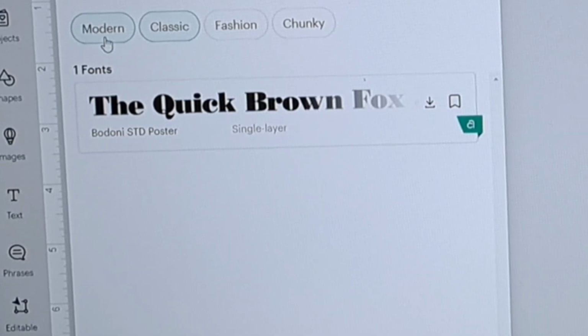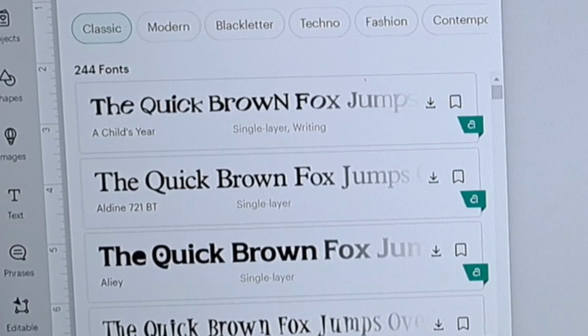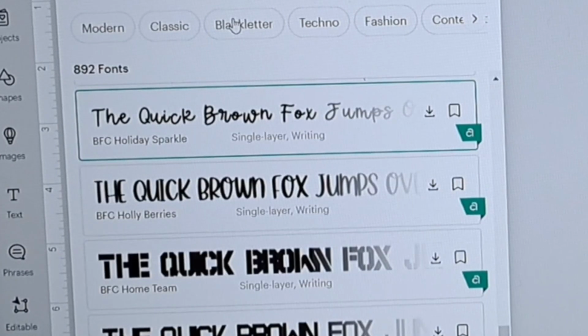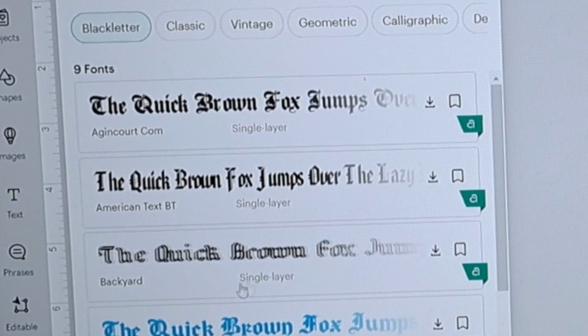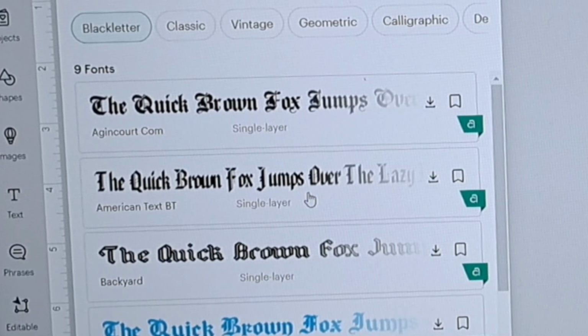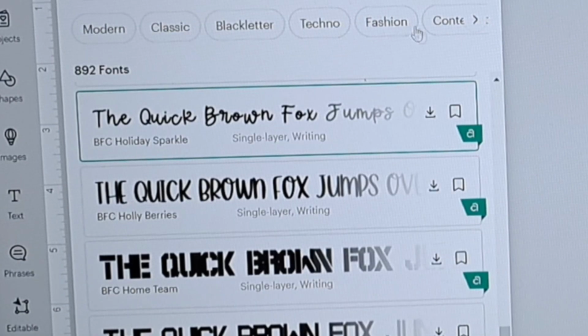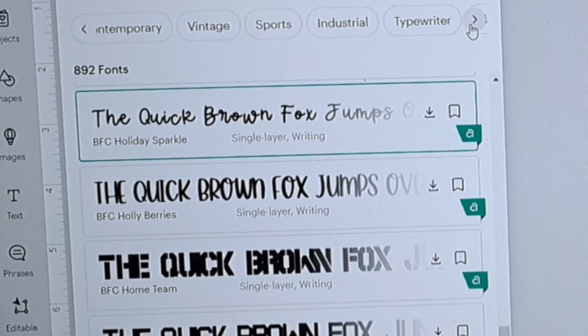If I take modern off, there we go. There's a lot more now, 244. What's black letter? Let's see. 9 fonts. Right, okay. So if you're looking for that sort of style, you get the idea. There's loads of different classes that you can choose from.